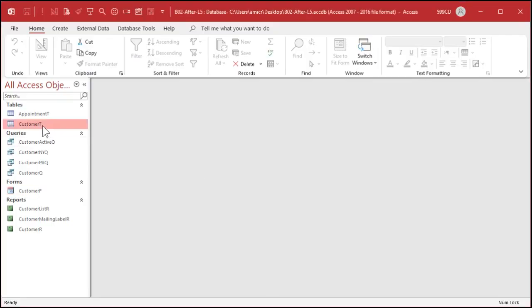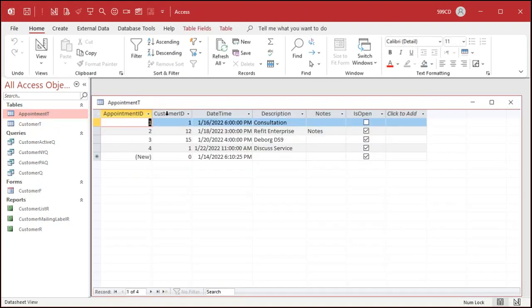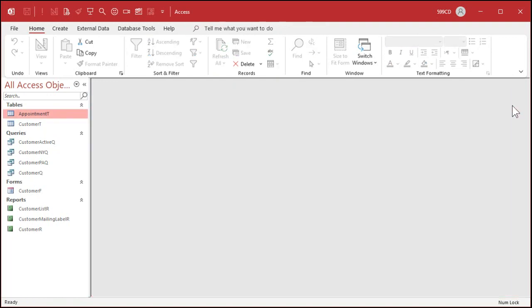Okay, so now we have a customer table and an appointment table, and the appointment table stores the customer ID so we know which customer is assigned to that appointment. Now, let's make a form for our appointment information. This will be a little bit of a review from the first class when we made the customer form, but we're going to make a lot of forms over the course of this course. And it's a skill that you really should practice. The more you do it, the better you'll get at it.